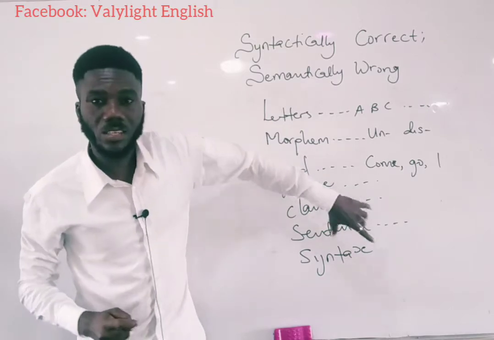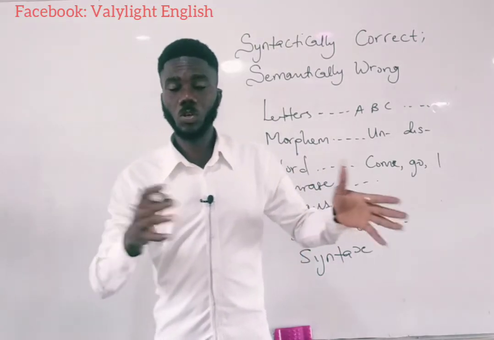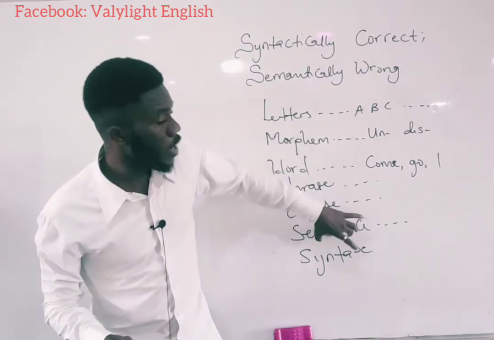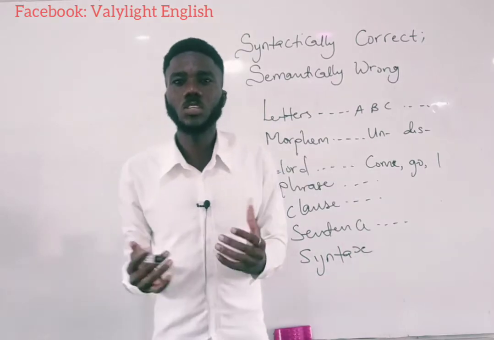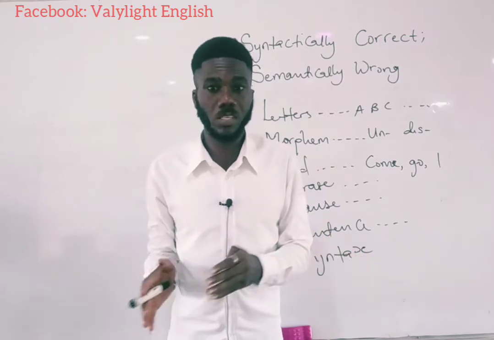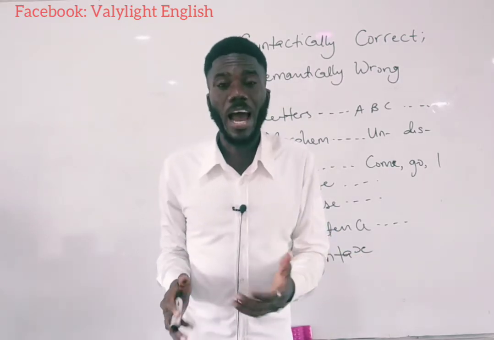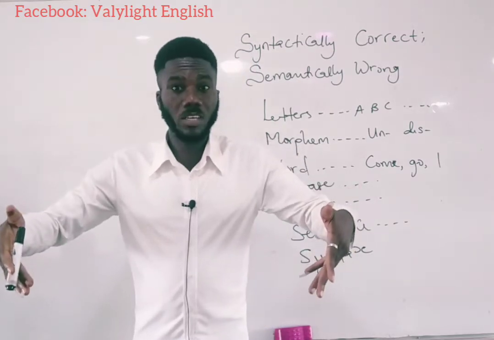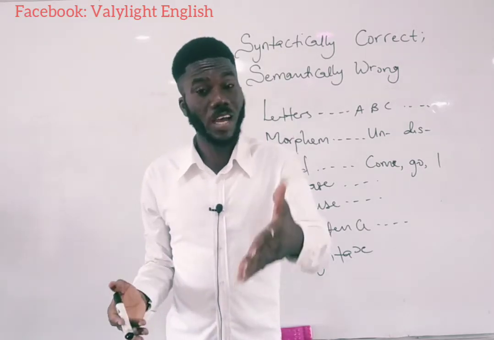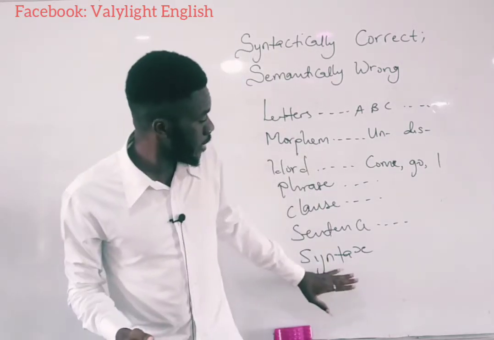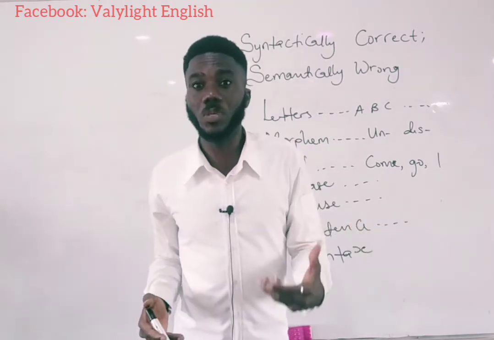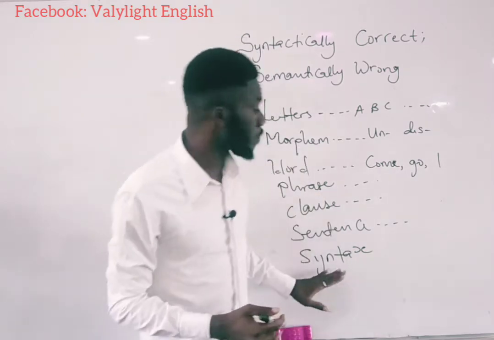Now, a sentence, as defined, is a group of words with a subject and a predicate. It conveys complete meaning and ends with a full stop. That is about the sentence. When you talk about syntax, the syntax talks about the rules governing a sentence. There are rules governing it. These are the things that are expected to be present in a group of words before you refer to it as a sentence. Now, this is what syntax looks at. Syntax asks you if those things that are expected to be in a sentence are present.